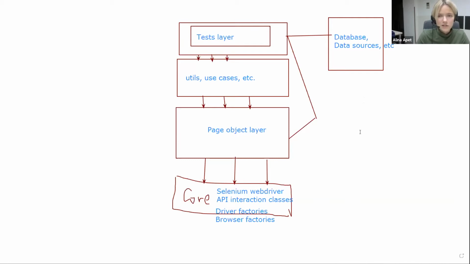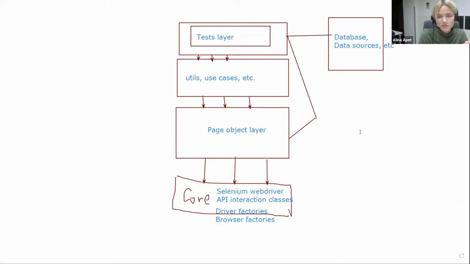Okay, driver factories. Why do we need browser factories? When in our automation project we use several browsers, for example, Chrome, Firefox, whatever, we say to our browser factory, please return me an object of, for example, Chrome or Firefox. And it's the same with drivers, because for each browser we need its driver.